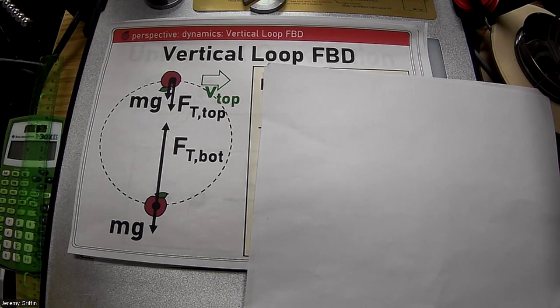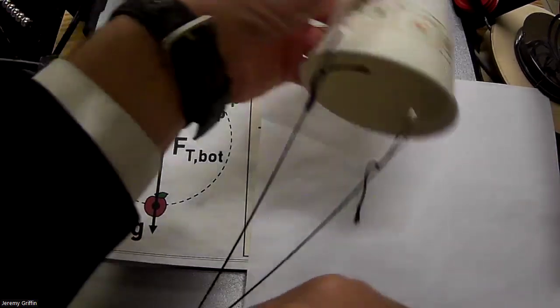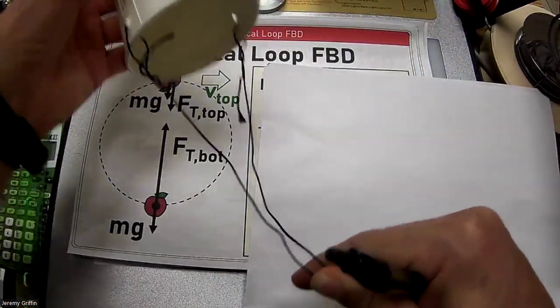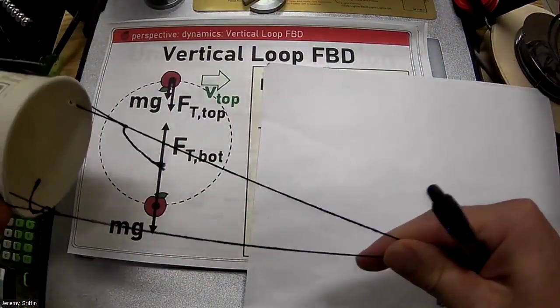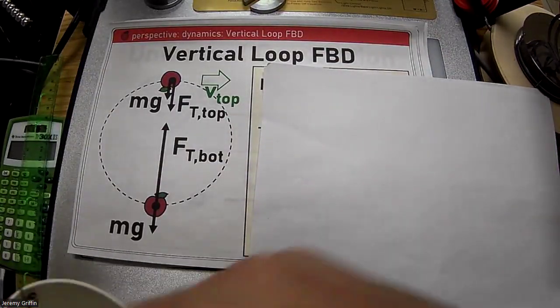Because see, if I had that water in that cup and I was flying it around too slow, then the water's going to fall out, right? Or if it was a ball on a string, here we go, I got a model right here, right on the top. I don't want the string to go slack. Maybe that's a hint. String tension.